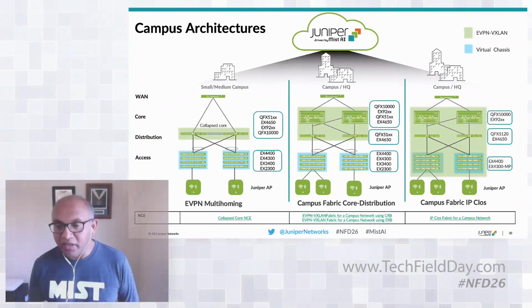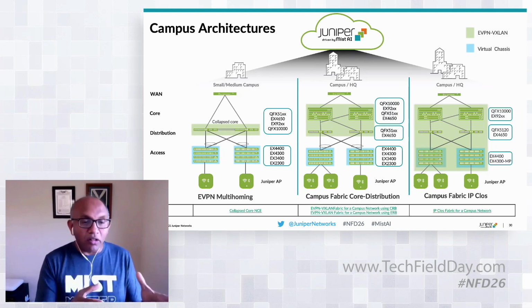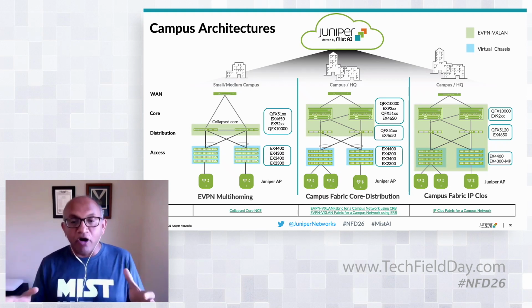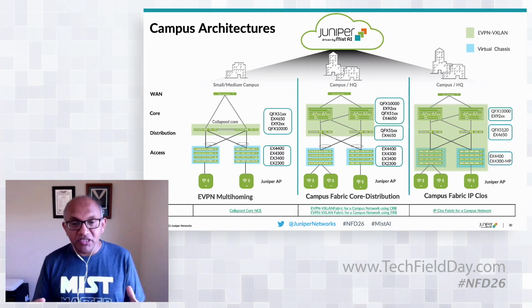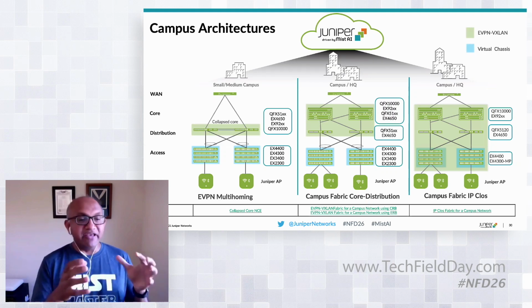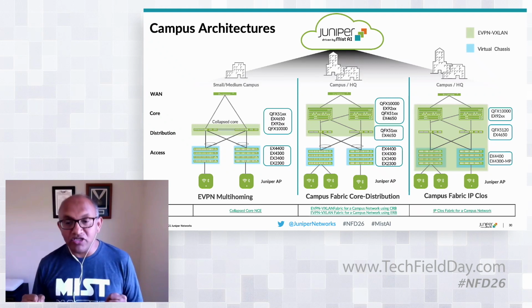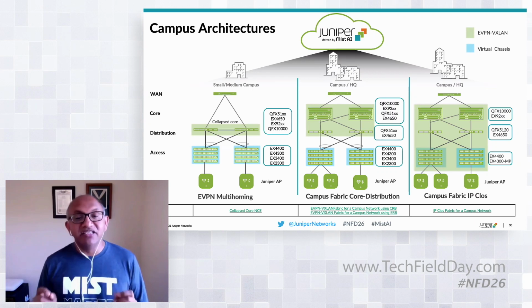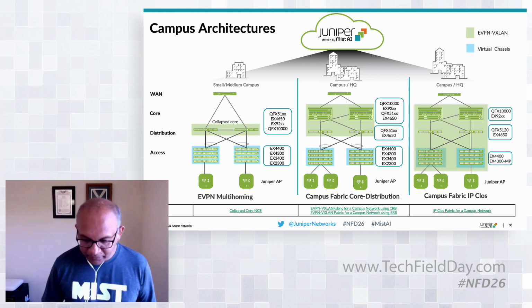campus fabric. But the most important message here is you can start small. You can start small with EVPN multi-homing and grow your network from the Juniper Mist platform. We have support for multiple architectures. And at the same time, you can have a single site which can have an EVPN multi-homing, or could be a campus fabric or campus fabric IP clause. And all of this is based on the standards version of EVPN-VXLAN, including GBP on it.